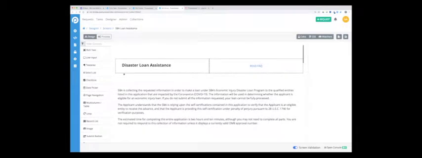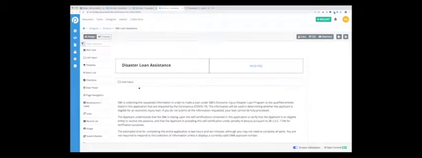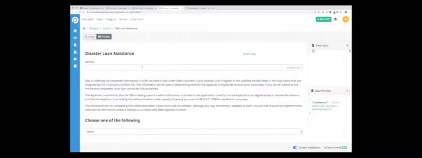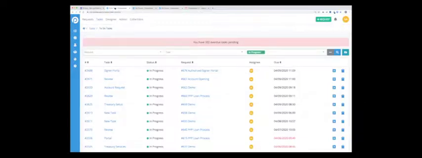So instead of designing it the way it is built for us, if you want to reimagine it a bit because you have specific requirements as a credit department or someone like that, maybe you want to know more information, you want to know their EBITDA, and I want to make this a currency field. It's very easy to add that into the web form here, and now I can preview that and see I now have a field with EBITDA right there in the web form. So all of this is very configurable, and we'll talk a little bit about how we help you implement in just a moment.